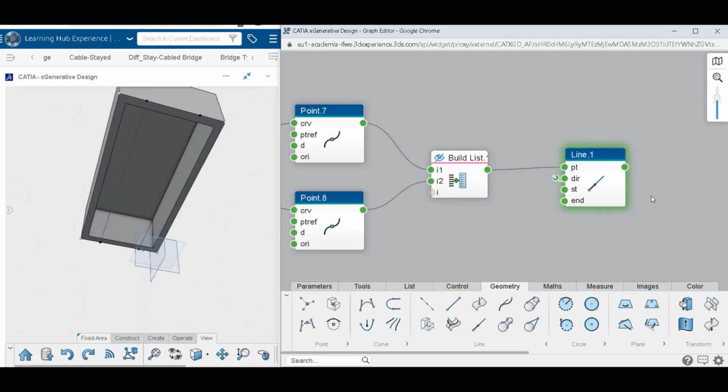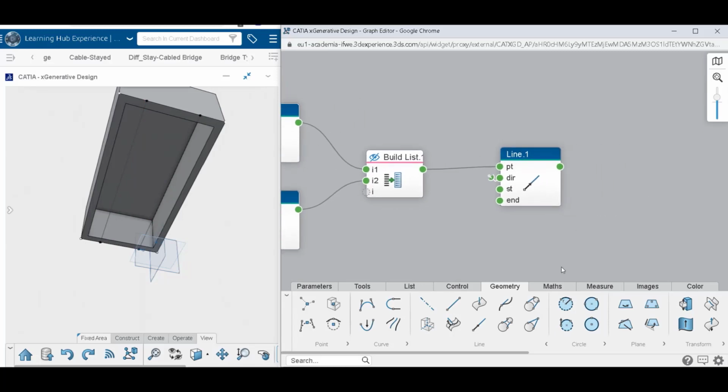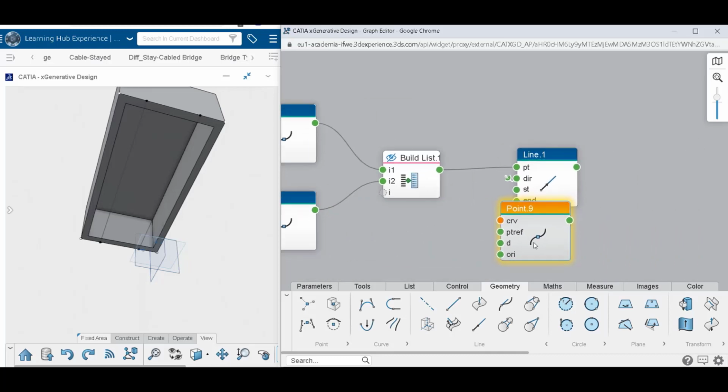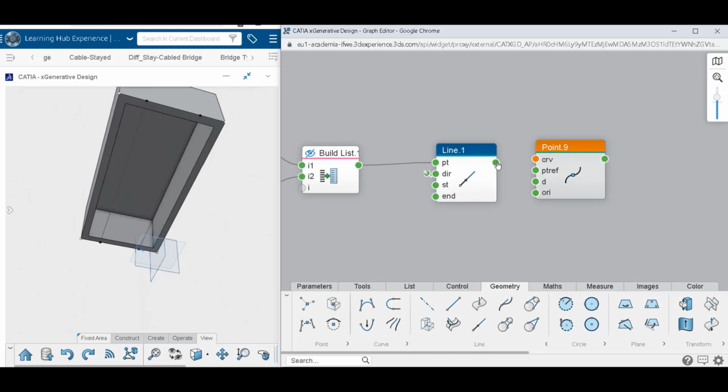So now we have a line that goes through all the piece of Lego, and we will begin to split this line. As you can see, to split we first need a point. We take the same point on curve, we duplicate it, and I think we don't even have to change the distance connected to it.